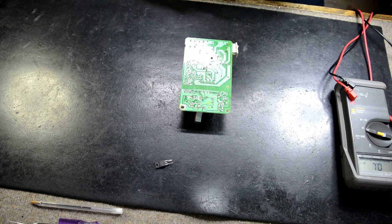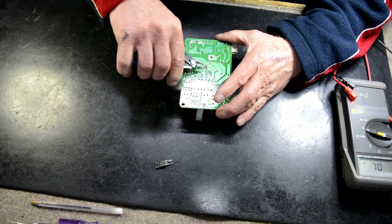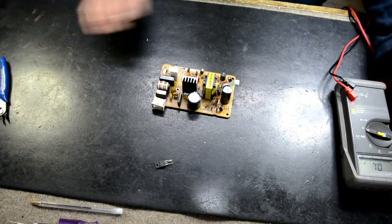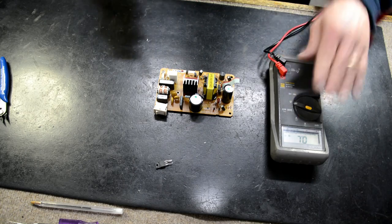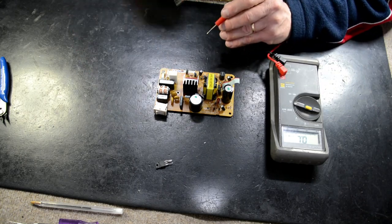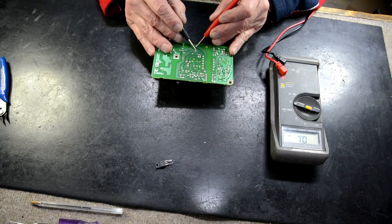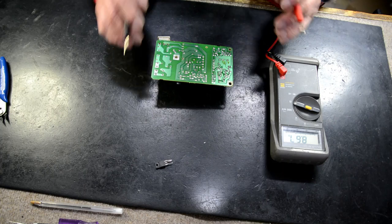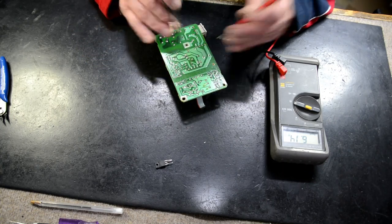Just replaced our FET transistor. I'm going to trim the legs off a little bit. Now, when I measure across that capacitor, see, we've got no short. So that's okay. Bridge rectifier's okay, but we've got no short now across there.